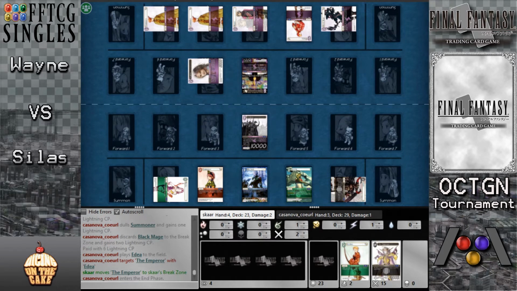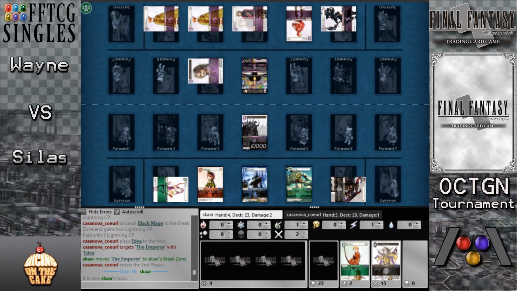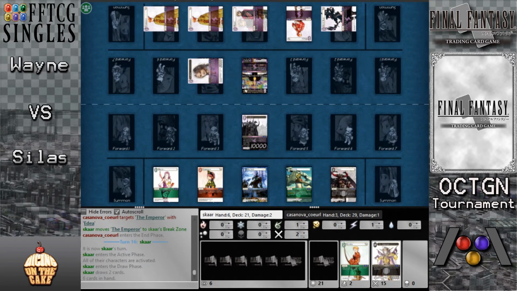Alright, we see an idea coming down, and the idea finally removes that Emperor. Really frustrating for Silas having it removed by idea, and idea can be replayed another two times. So that's absolutely massive. It's going to be a really great card for him. Idea is probably one of the best ways to deal with these cards at the moment.